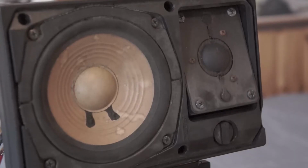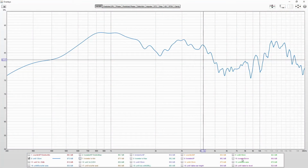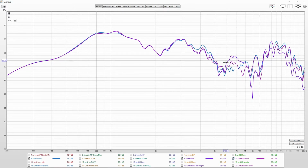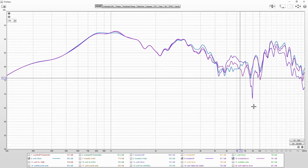So I measured with the mic at the same location in the middle between woofer and tweeter, but pointed the tweeter here up and here down. And that seemed to affect mostly that dip range. So I'm not worried that there is anything wrong with the speaker.